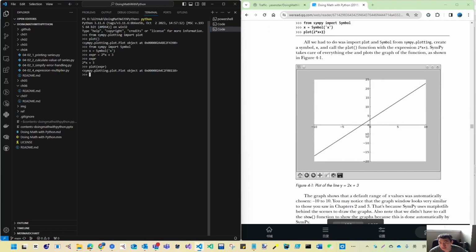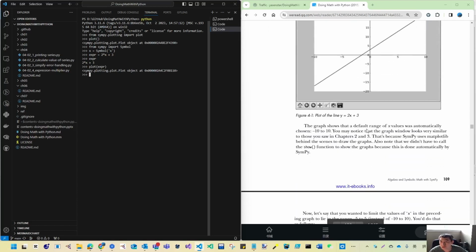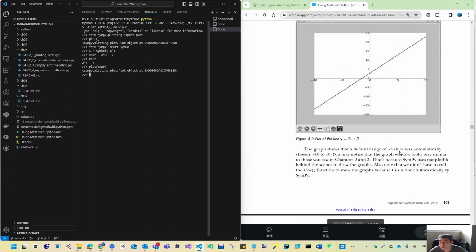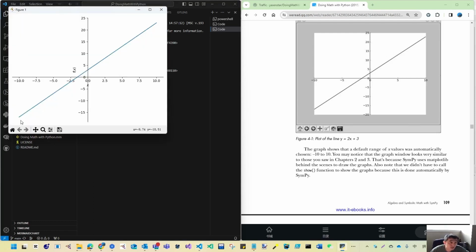So the graph showed that our default range of x values was automatically chosen as -10 to +10. So we can examine here. They don't draw too long, just -10 to +10.